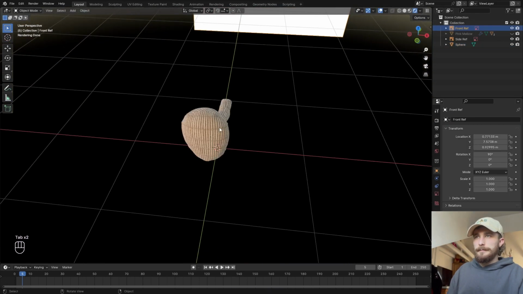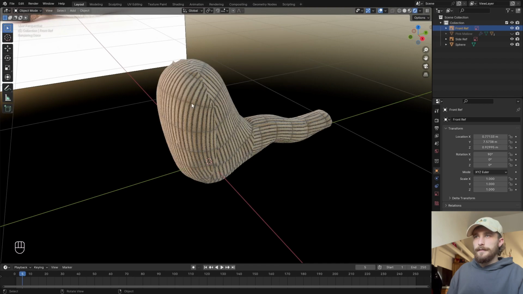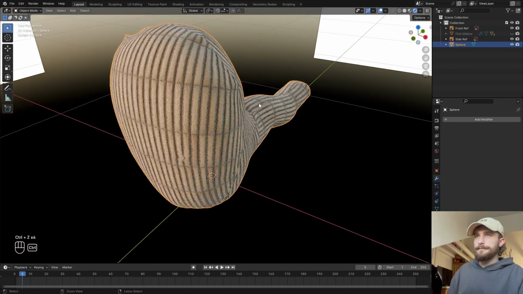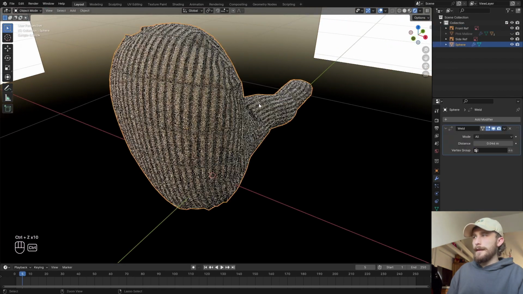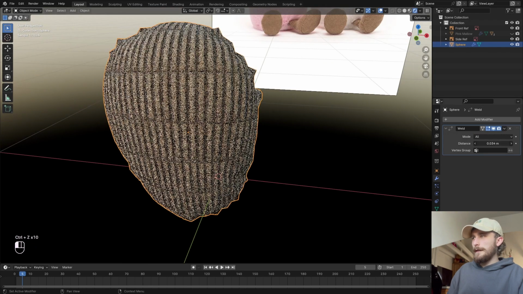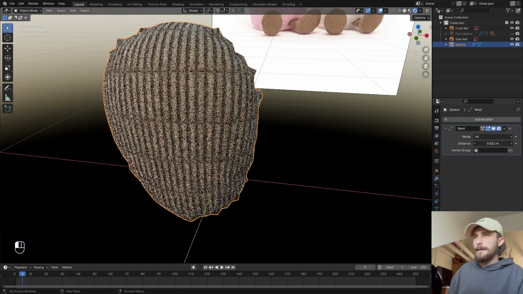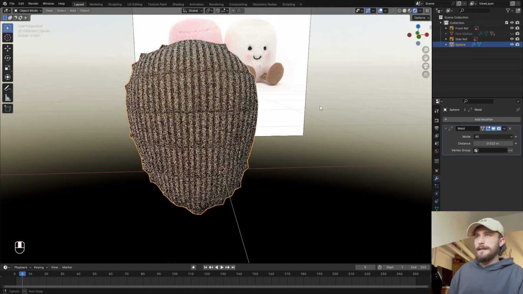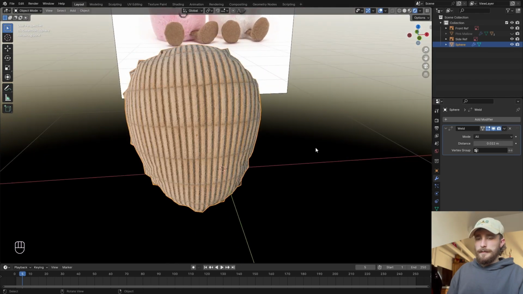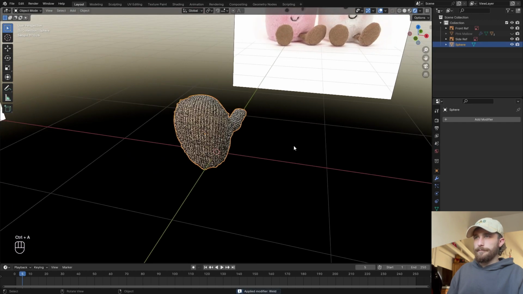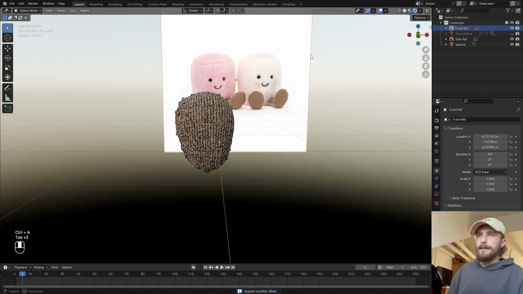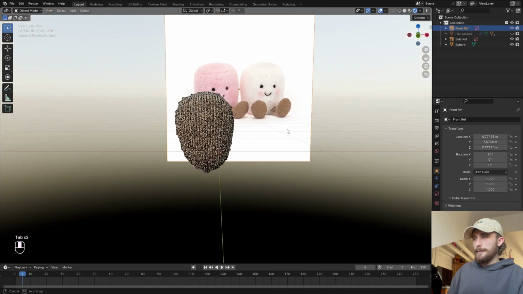I think I've overdone it. Maybe we go back a little bit to the welding part, and we'll give it more. Maybe we'll just leave it there. We'll apply that. I do need to subdivide. That is a bit messy.